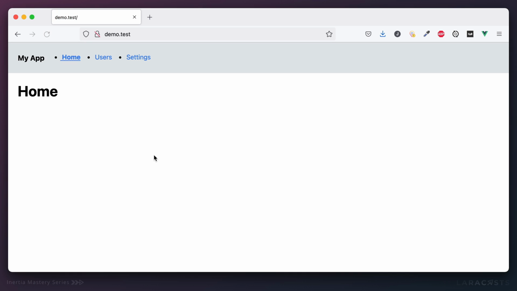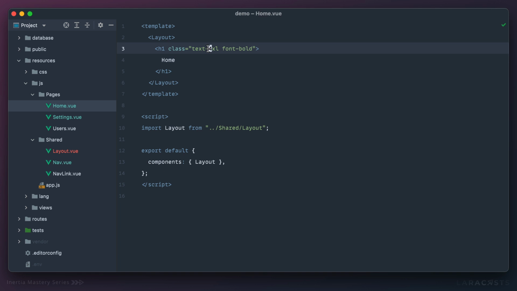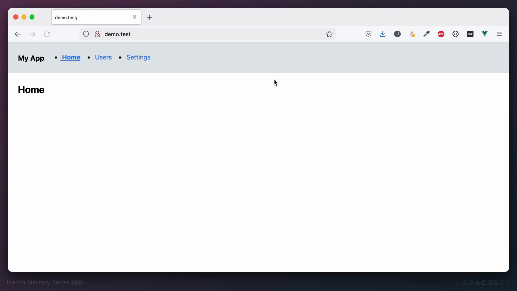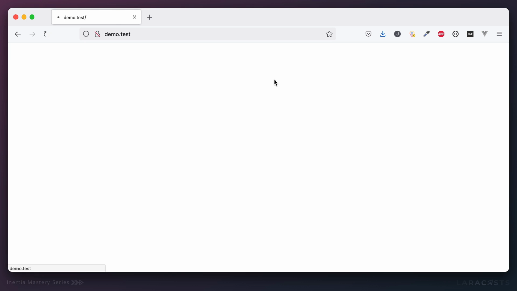Come back to Firefox, give it a refresh, and we're a little bit closer there. I think we could probably reduce this font size a bit, but other than that, we're not trying to build anything specific here. We just want it to somewhat resemble a site you might build. So here, maybe our header is 2XL. And that's not horrid. Maybe 3, and get rid of the bold.